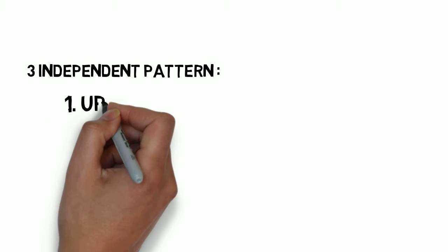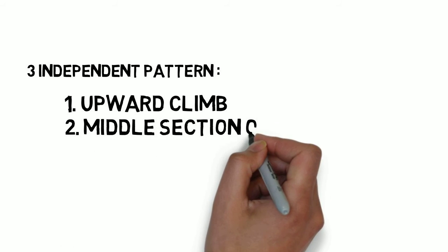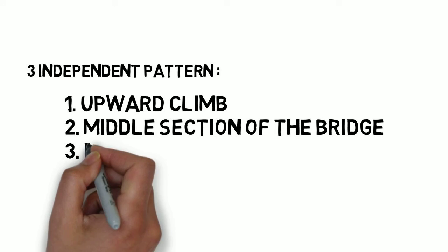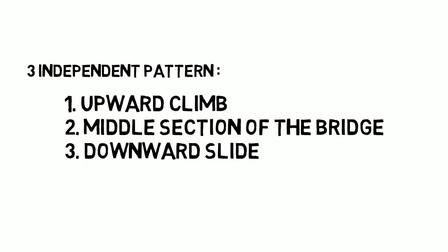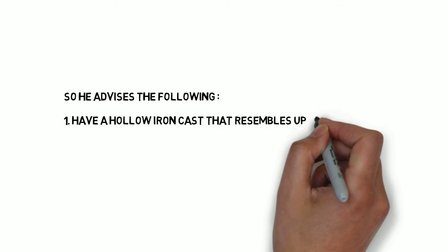First, he saw that the construction workers build the upward climb of the bridge. Then they go on to build the center of the bridge, and then they build the downward climb. Even though this is one single bridge, these three tasks are independent segments of the bridge. So, the consultant engineer advised the company to break the bridge into separate sections which can be built independently.